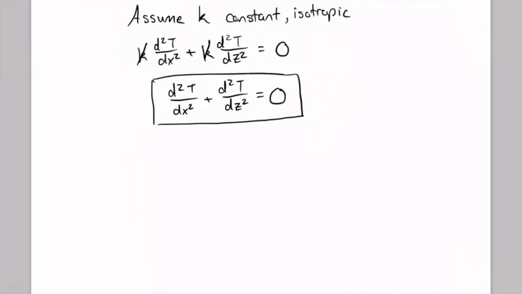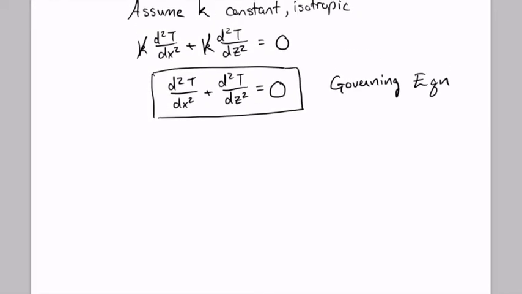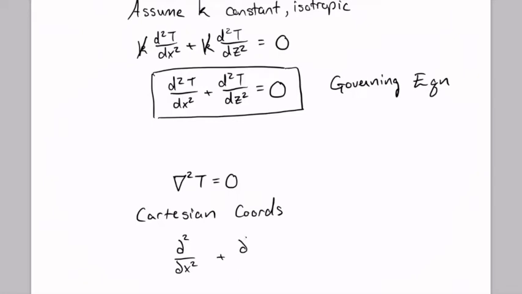Okay, so this is the governing equation that we were looking for, and we've gotten to it from an energy balance, a shell balance, but we could have also just as well started with the governing heat equation for no generation, which is written as the Laplacian of T equals 0. And we just have to identify that in the Cartesian coordinate system, the Laplacian operates like this on a function. And in this case, our function is T.